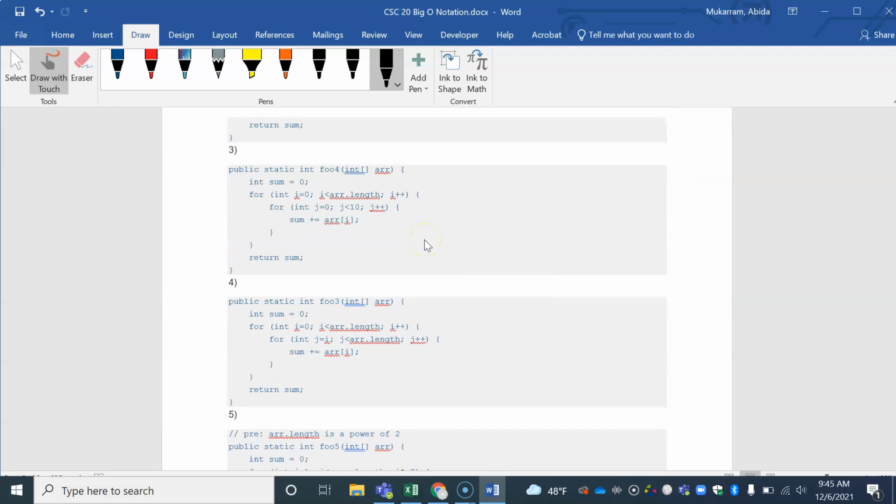Now let's look at this one. The outer loop is going n times. And then we see, oh, there's a nested loop. It's very easy to jump to conclusions and say, oh, this is n squared, but it's not. You see, j is less than 10. So the inner loop is going to get executed 10 times and the outer loop n times, and therefore this is actually 10n. So this statement is going to get executed 10n times. And if we drop the coefficient, it's just order of n.